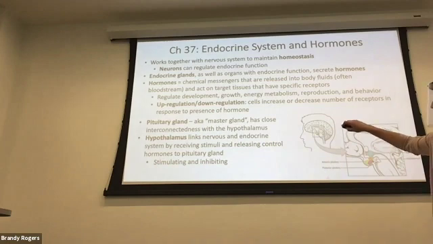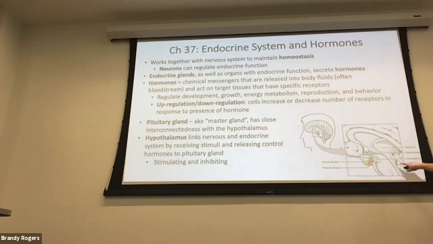Okay, your pituitary gland, somebody mentioned that as an example of a gland. We were talking about glands on Monday. This one we call your master gland because it has a close interconnectedness with your hypothalamus in your brain. So your pituitary actually hangs off of a little tiny piece of tissue called the infundibulum. You guys don't have to know that. Right off of this part of your brain. And most of your controlling hormones come from there.